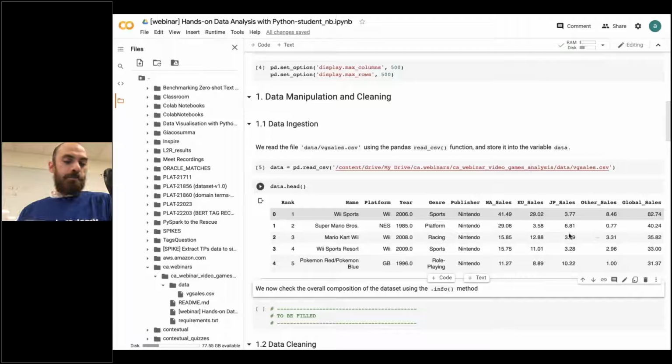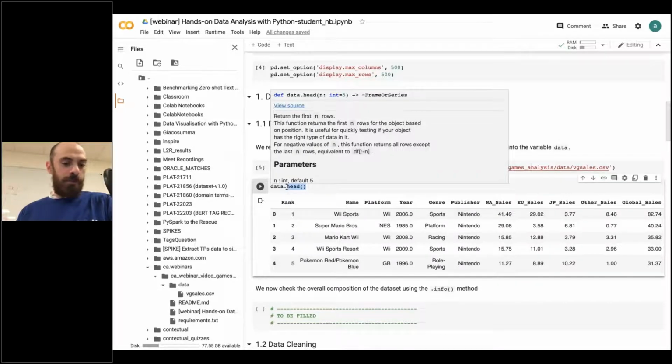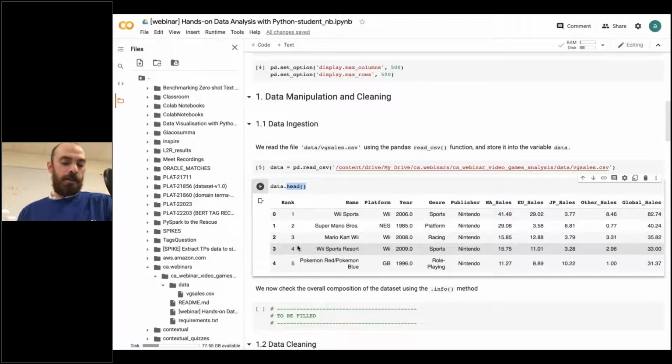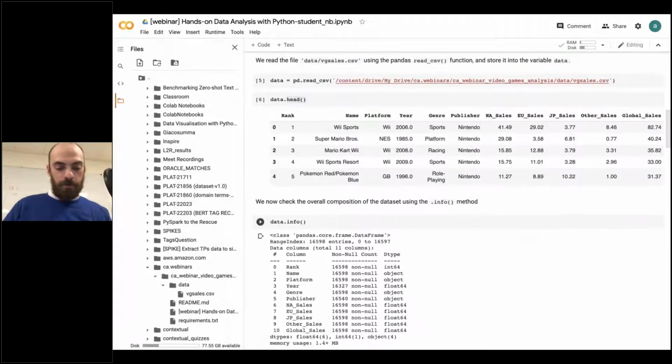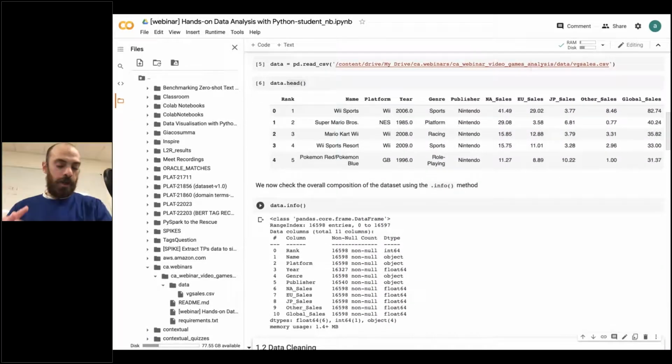Sometimes it's better to get that information in an easier way. What I mean is that the head method applied on the data just returns 5 rows. But sometimes you want to understand information like the number of rows, the type of the columns, the memory used by the data frame, and so on and so forth. So to do that, instead of using head, we just apply the info method to data. The info method is useful because it gives you an idea at a glance of what's going on in the dataset.